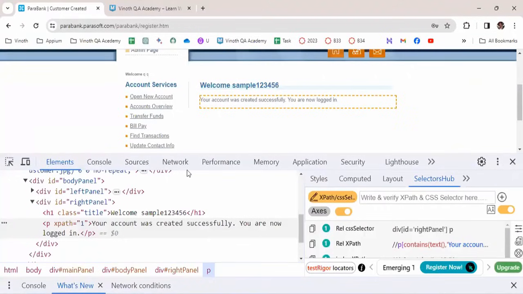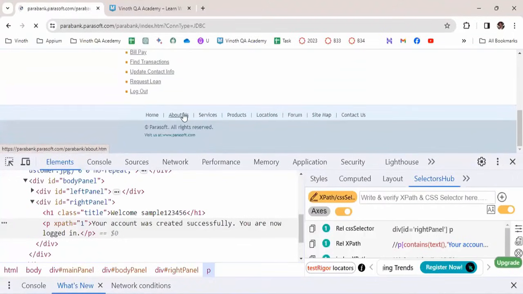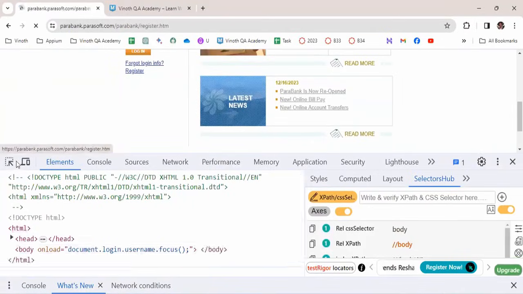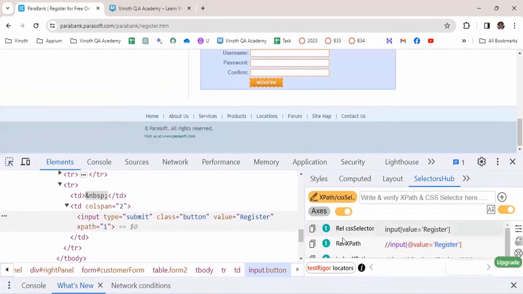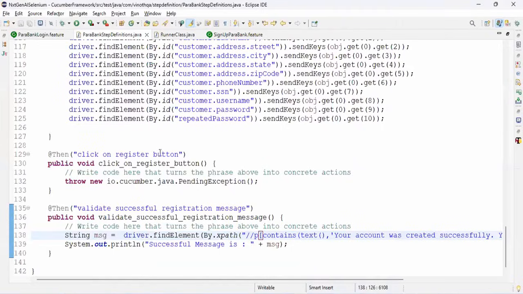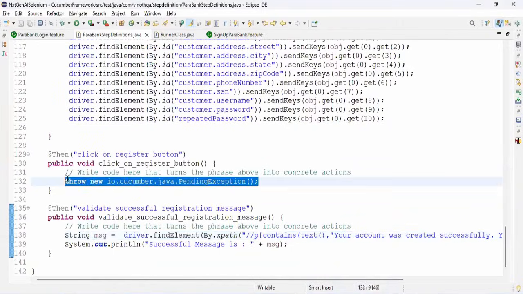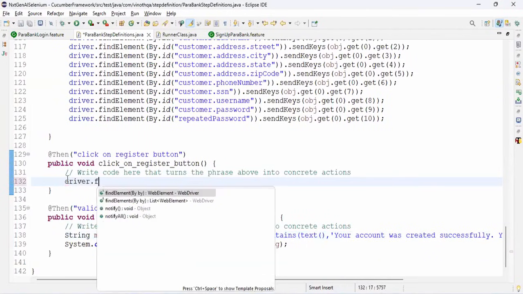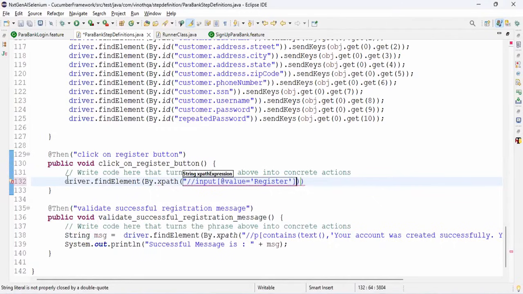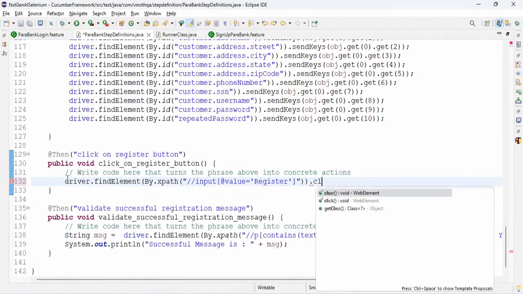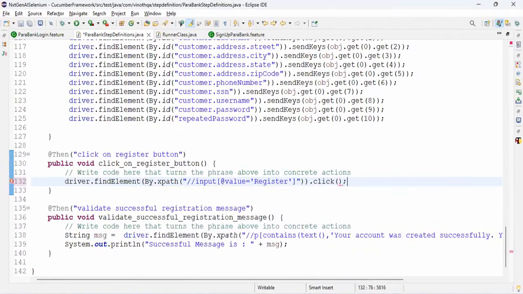Sign out, we have already done it. Driver dot find element by dot xpath dot click. Coding is done.